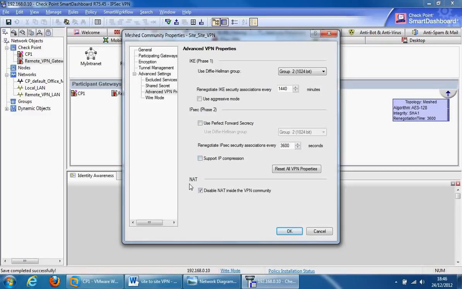And finally, the NAT option. So it's a good idea to leave this checkbox enabled to disable NAT inside the VPN community. So when this is enabled, we'd use the real IP addresses in the local area network to speak to each other.